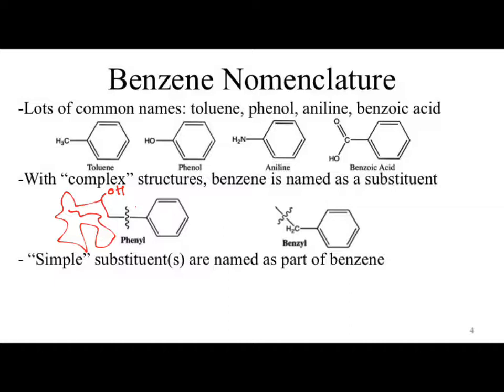What's the squiggly mean? What I'm referring to is that whatever's attached out here, that bond is what I'm looking at. So if I take a generic example, I can attach anything out to the end of this. That squiggly just means anything can be out here. So like an R. Okay? But if I put an R there, that changes the emphasis. What I'm concerned about is this piece. This piece is named as a phenyl, okay, with the yl.